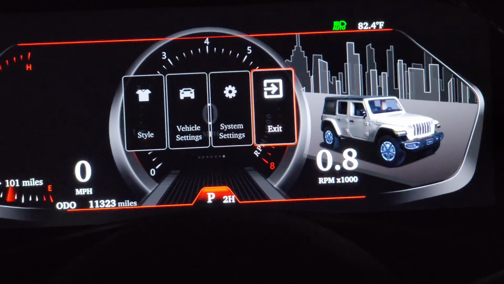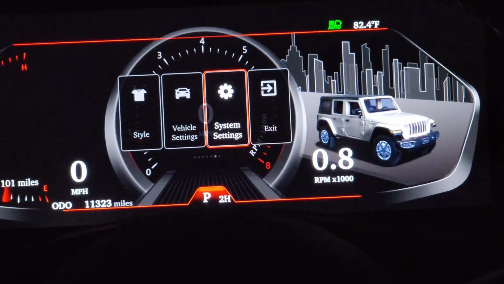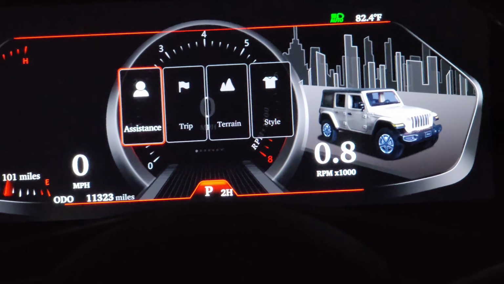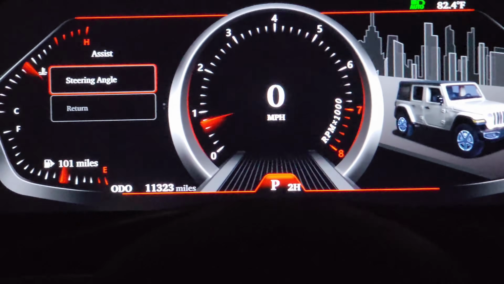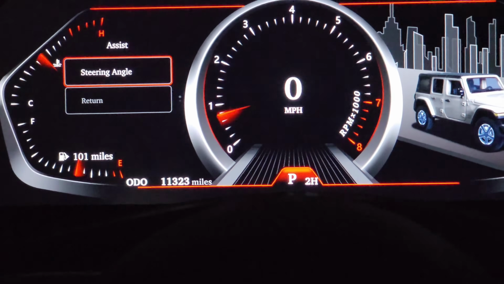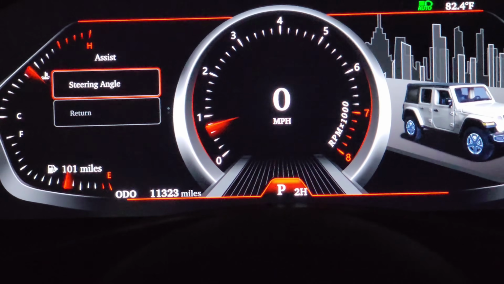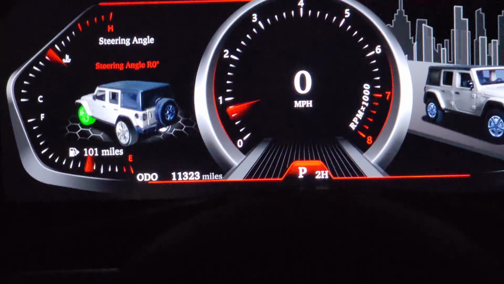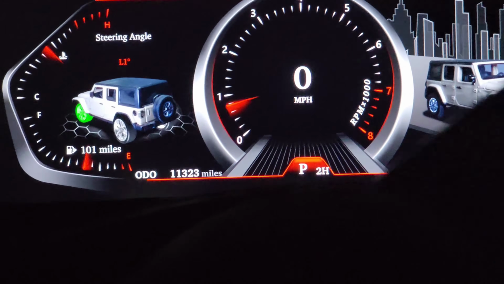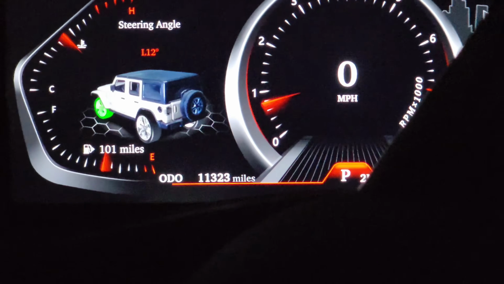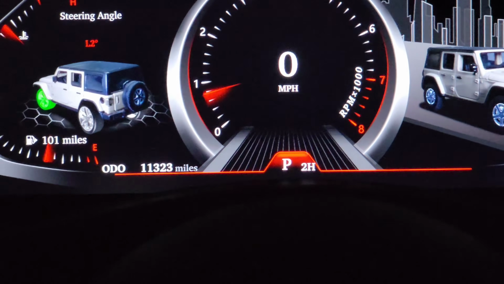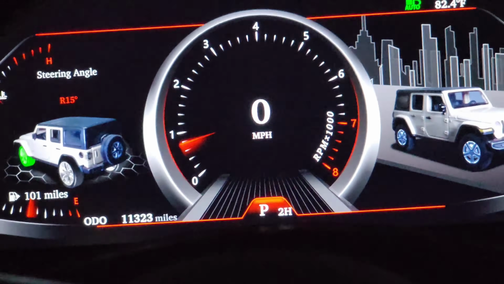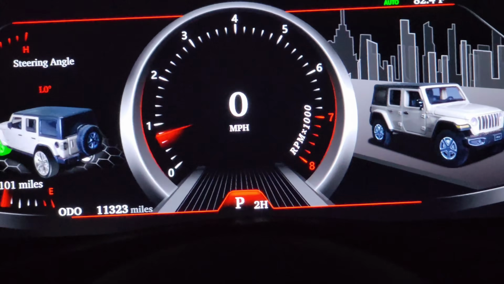Let's start with style. Oh no, it goes beyond that. Okay, it's been a while since I've been in here. Okay, assistant. Assistant just shows steering angle, and that's it. Okay, good to know. So if I click OK, then it shows me the steering angle. Right now, of course, my steering angle doesn't exist, but if I turn it to the left, you can see it changes the degrees. 12 degrees, and then back to R. Or not 12 degrees, I'm sorry, I think that was originally something else. But anyway, you guys get the idea here.